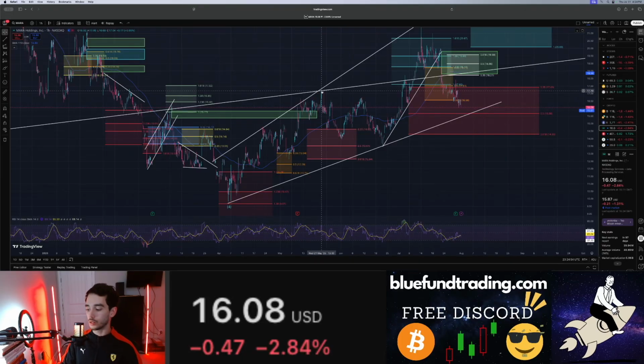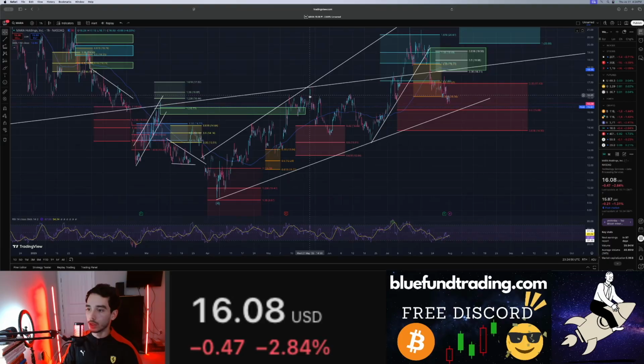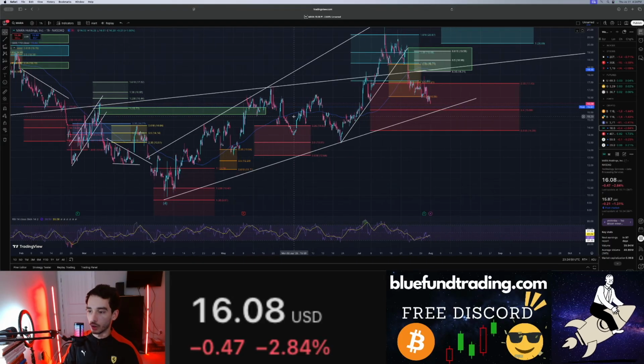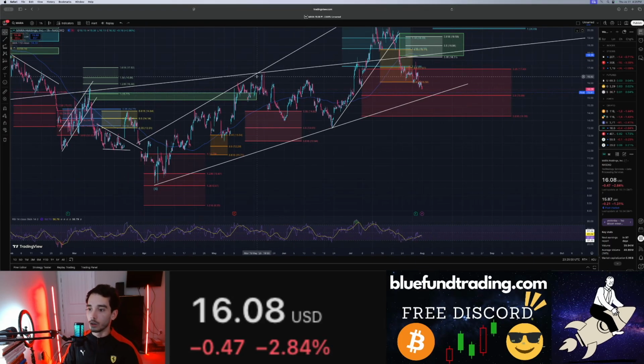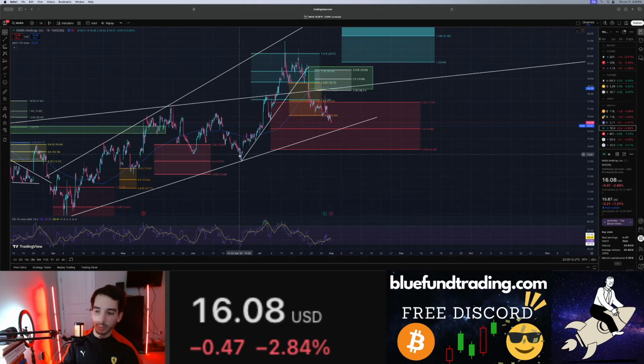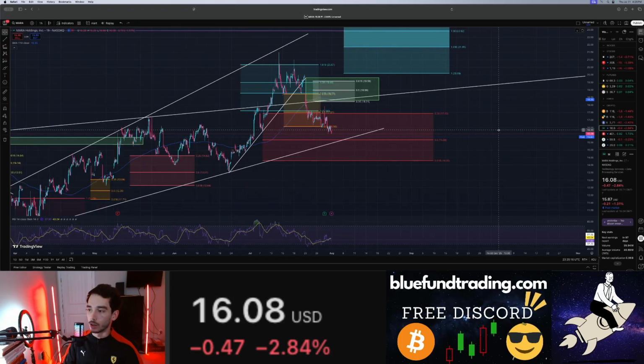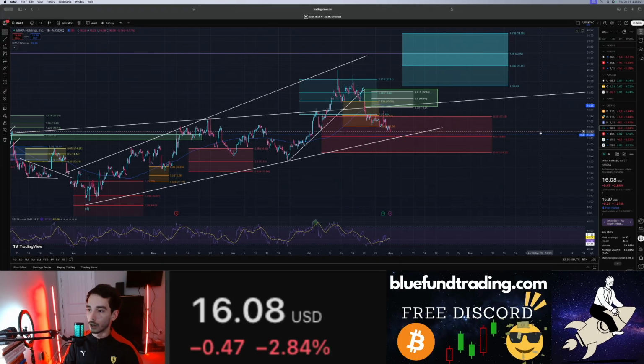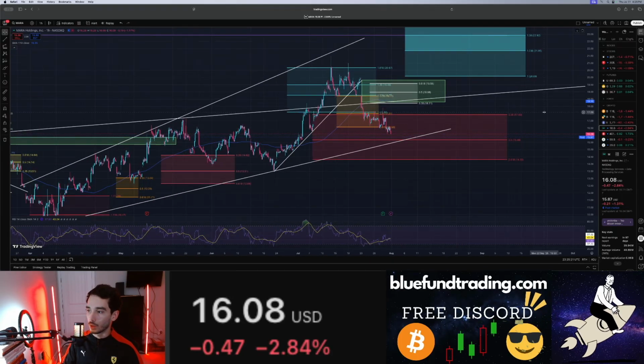We hit resistance. It was getting a little too aggressive in the short term, overbought, right? So we were hanging out, keeping an eye on bigger picture fib retracements. We had a nice buying opportunity. I explained in previous videos why this wasn't perfect buying. That's why we had a second retest. I'll explain it again probably in a future one, but I don't want to do it every single video. It can get annoying for a lot of you that like to watch this every time I post it.